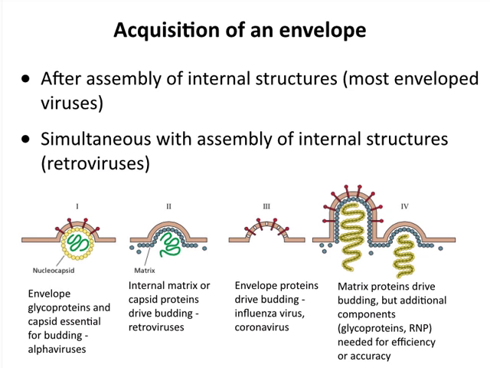Let's talk a little bit about the formation of enveloped viruses now, how you acquire this membrane. And this is a process we call budding. I've used that term before, and now we're going to see what it actually means. It happens in 2 ways, the formation of these particles. You can first assemble internal structures and then acquire a membrane. So we showed that for influenza virus, genome RNP is formed, and then the whole particle is formed by budding. And that happens for most enveloped viruses. Or it happens with the assembly of internal structures in retroviruses. So the particle isn't actually formed until the internal parts are made, and we'll see how that happens in a moment.